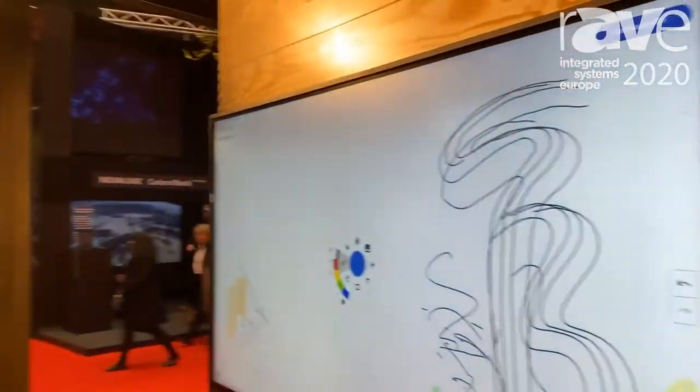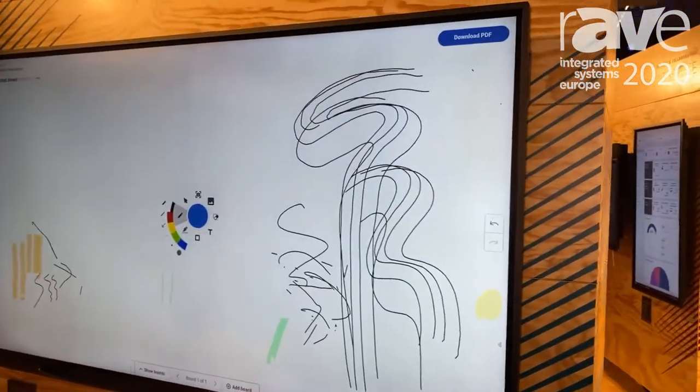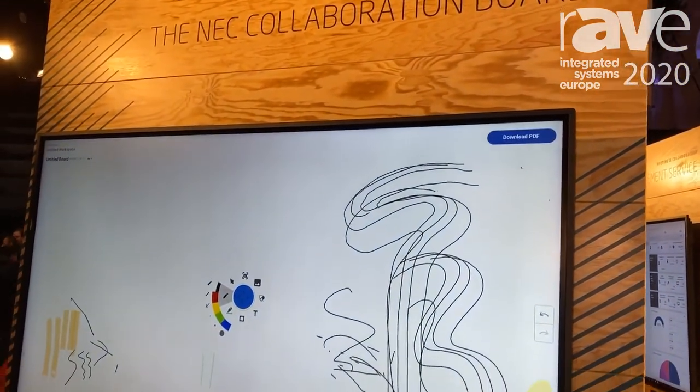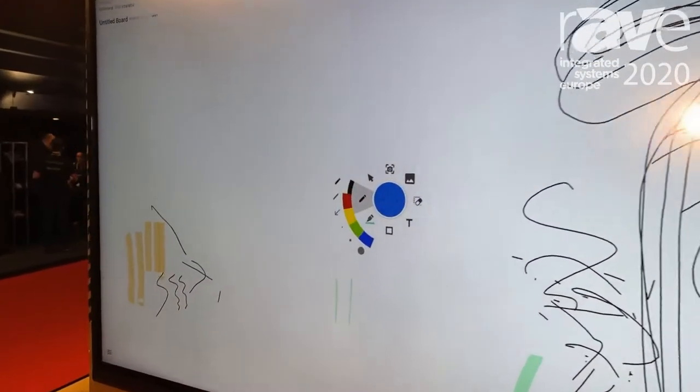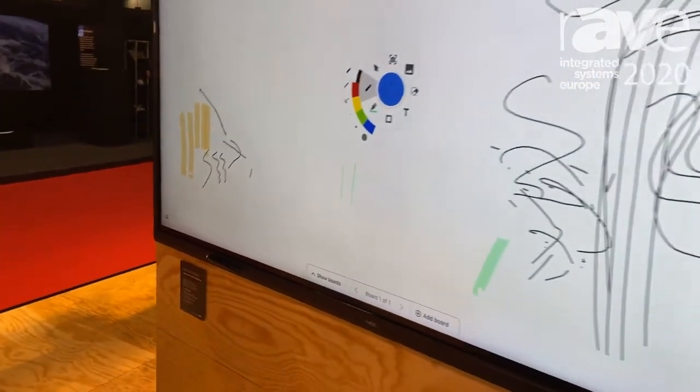In a lot of the rest of the world there's a CB series. We launched the CB series at this show in 2019 and came to market with it. We have a 65, 75, and 86-inch UHD — which is an entry-level collaboration board product. One of the great feature sets is it ships with an embedded Android OS. Straight out of the box — because it also ships with a wall mount — you can lift it, install it, plug it in for power and data, and start connecting wirelessly through our Mosaic Connect platform, or start white-boarding through our Mosaic Canvas. These features are now available through our full collaboration portfolio across all our touchscreens. It's been a fantastically recognized product, and we have significant customers helping us on the development journey.